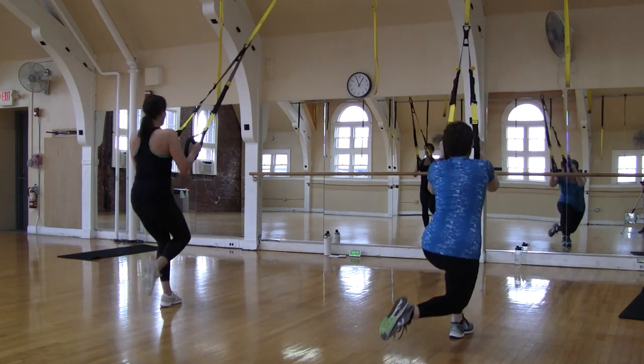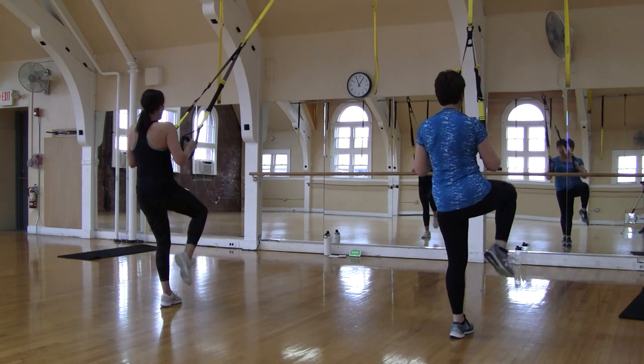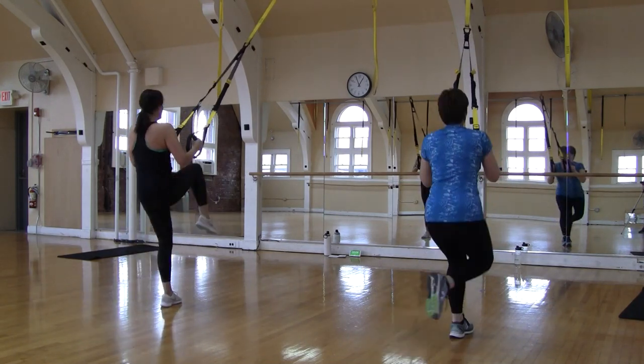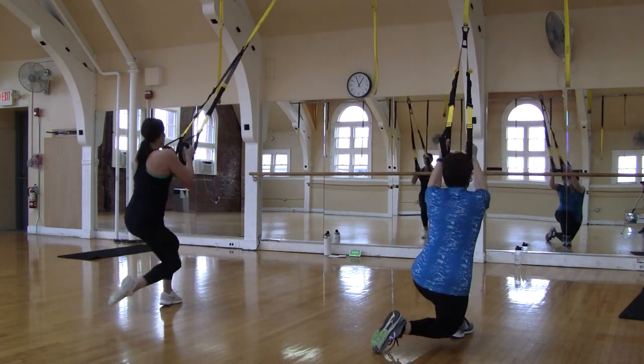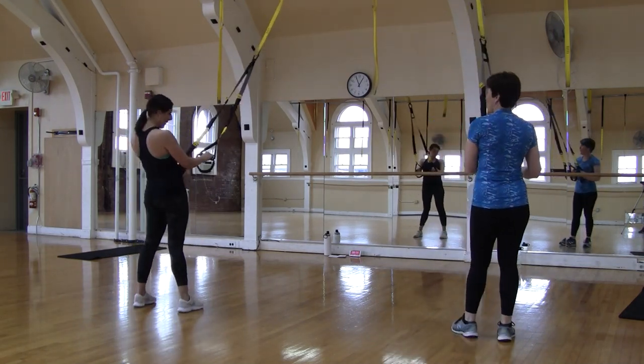Feeling all the work on that left hip. Keeping that knee over that ankle. 5 seconds, three, two, and rest. One more side, then we're gonna make a break.